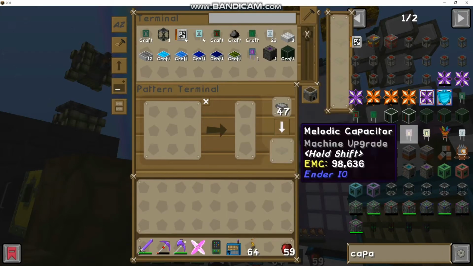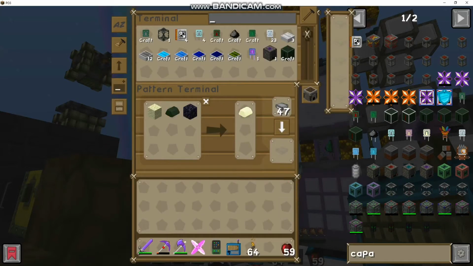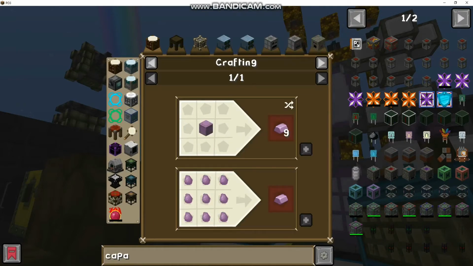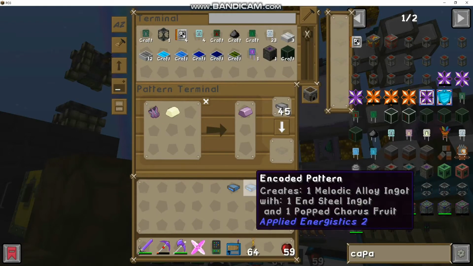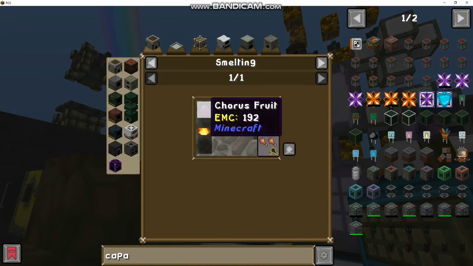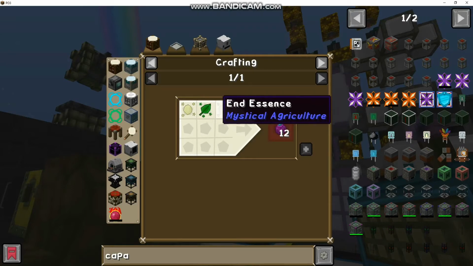Problem. Anyway, let's take a look and see if we can't get end steel set up. So dark steel, end stone, and obsidian. Pretty easy. Chorus fruit might be an issue, is the only thing, because I don't know how to get that. Let's see if there's an easy recipe for it. So popped chorus fruit takes a chorus fruit, nature, and end essence.